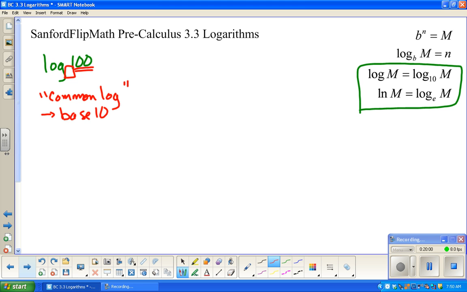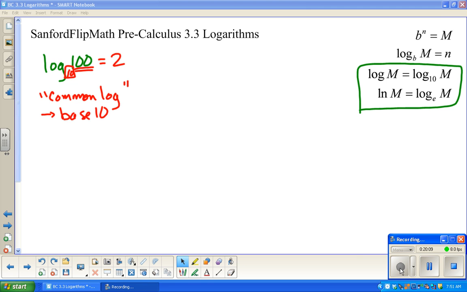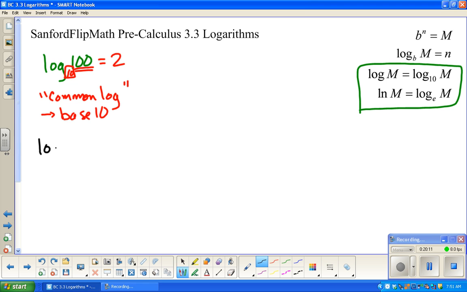So if this is log of 100, then again, it is implied that the base is 10. So 10 to what power is 100? That would be 2. Okay, so again, if we were going to do the log of 50, if there's no base written, this is assumed to be base 10. Now here's the problem: 10 to what power is 50? There's no way to write 10 to some power and get 50. And you can't just say, well, 10 to the second was 100, and 50 is half, so half of it. No, you can't do anything like that.